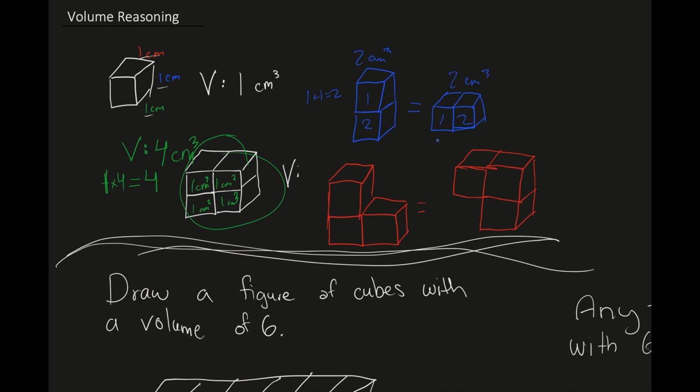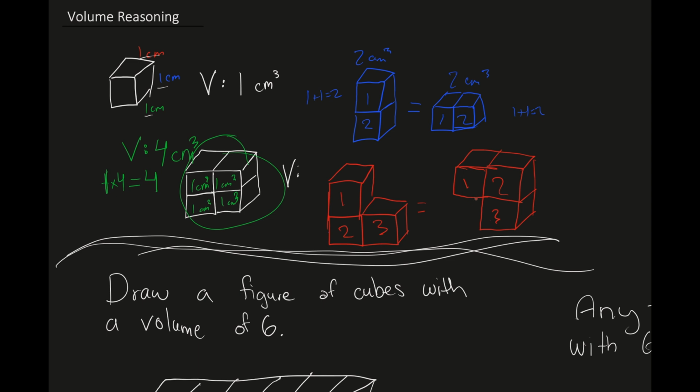You want to test that theory? This cube has 1 cubic centimeter. This one also has the same thing. So 1 plus 1 equals 2. Okay? Same thing with this. This one might not be a mirror, so if you tilt, it won't look like that. But count the cubes, right? Same with this one, you have 1, 2, 3. 1, 2, 3. So these ones have the same volume.